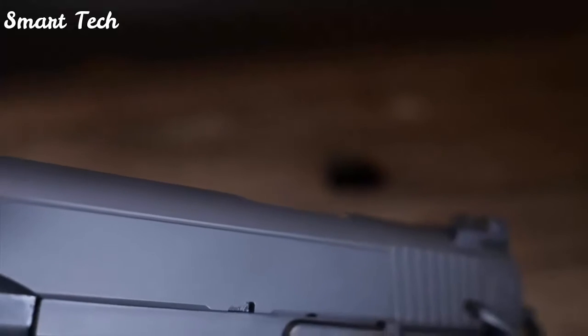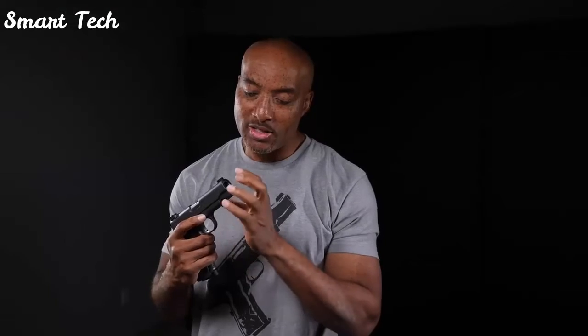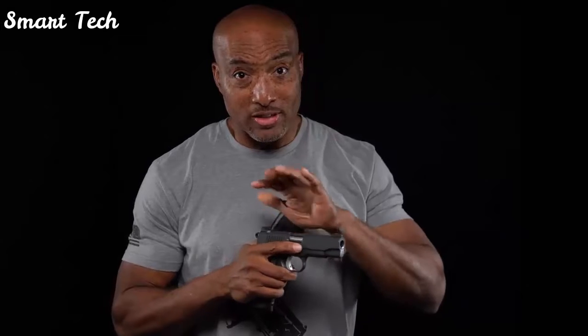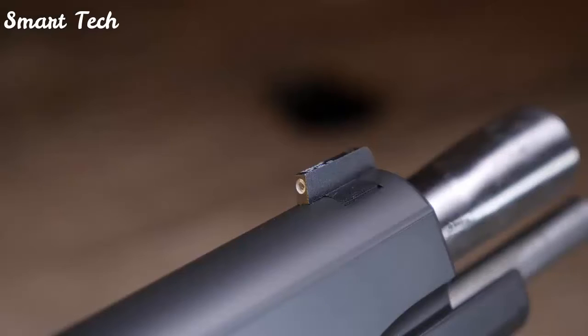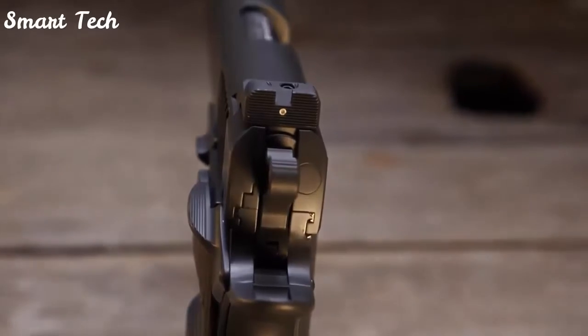Finishing out the front of the Bull Commander is what Nighthawk Custom calls the Bull Nose Front. And it has this slant you see right here. This actually aids in getting the pistol back into the holster easier. When it's time to send rounds down range, you'll find that the sights are extremely adequate. There's a tritium front dot sight and a Heine Ledge straight 8 rear sight.